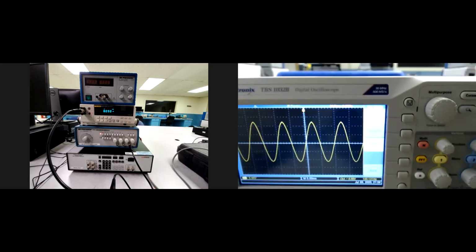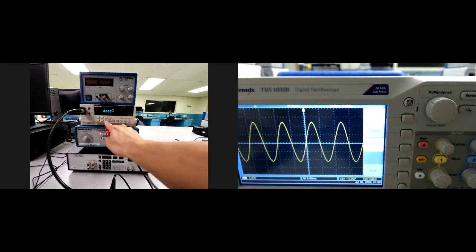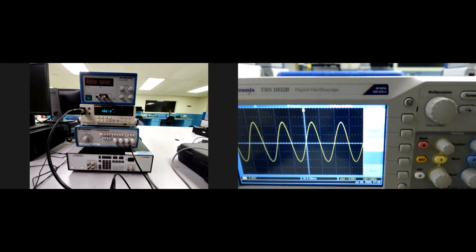Now, we have the right frequency at 113 hertz, and we have the voltage RMS, and please write this down, 8.09 volts RMS. Okay, so that's the end of step 2.